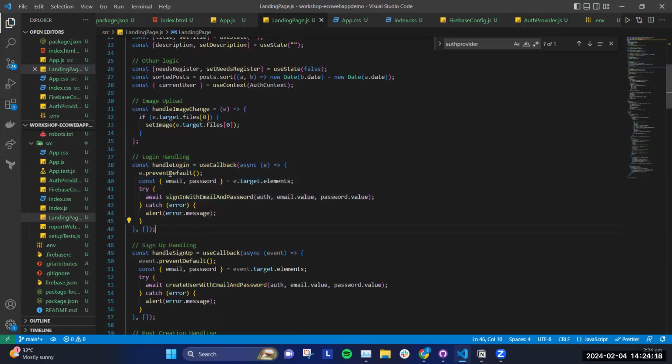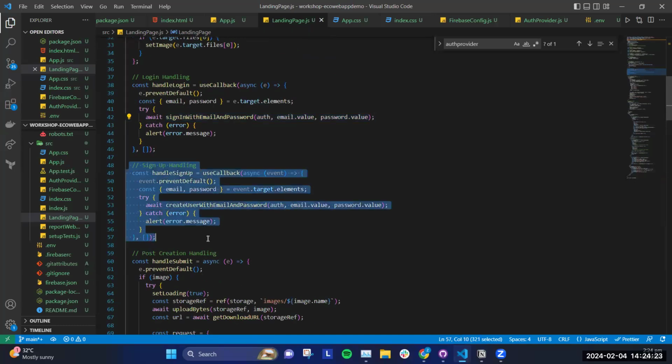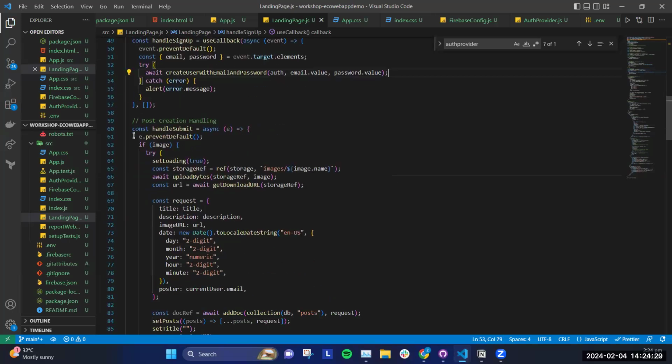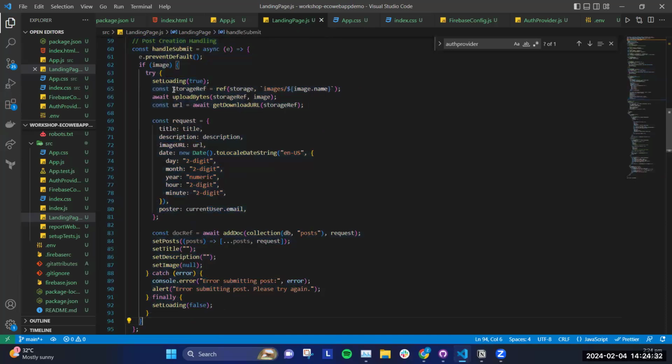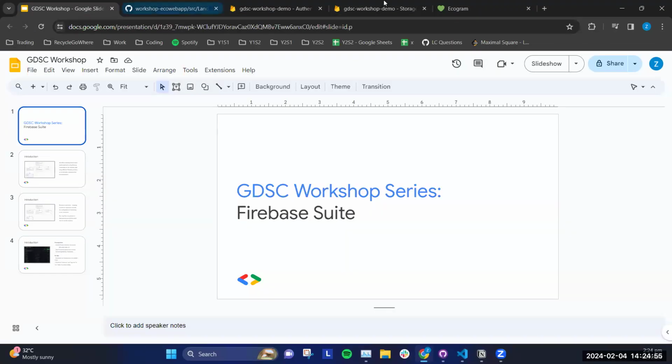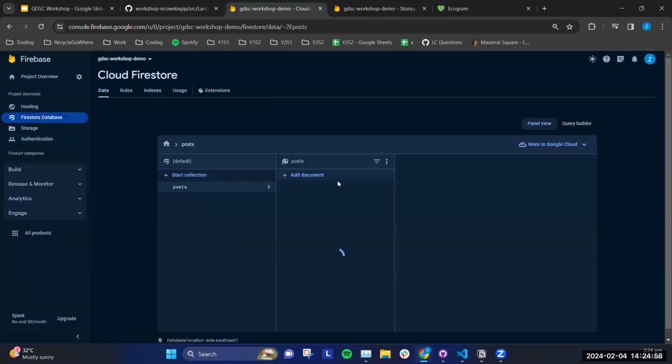When we log in, we use the function to log in with our email and password. When we sign up, we take the email and password as well, and we call the function to sign up. When we submit a post, we trigger the loading, okay, so that it's a bit more responsive. And then we take the image data, take the URL. Okay, we upload the image first, then we take the URL of it, and we store it in the request that we save in Firebase under Firestore database.